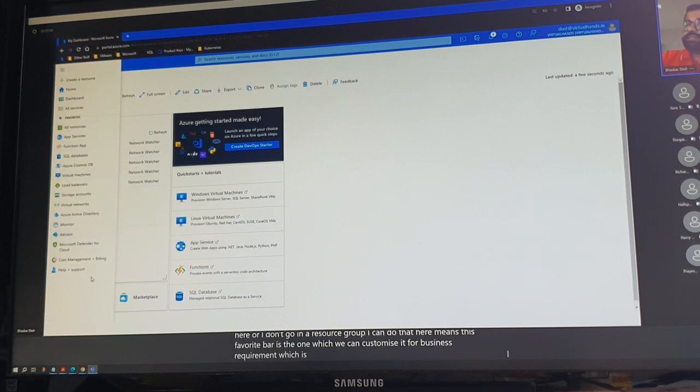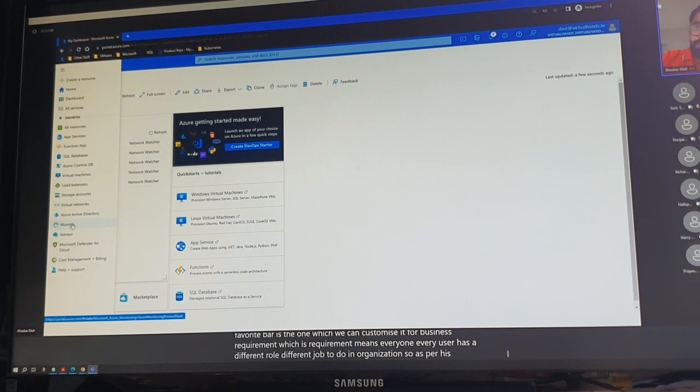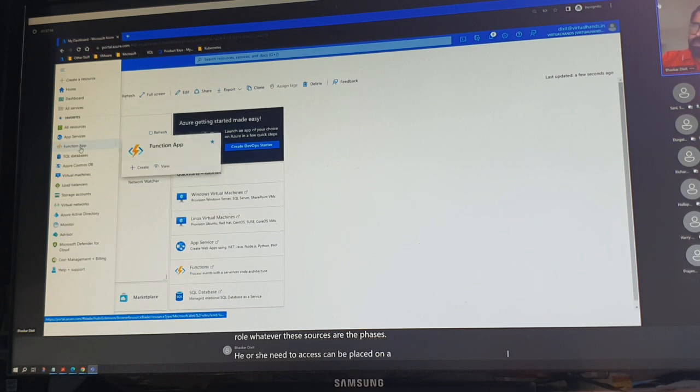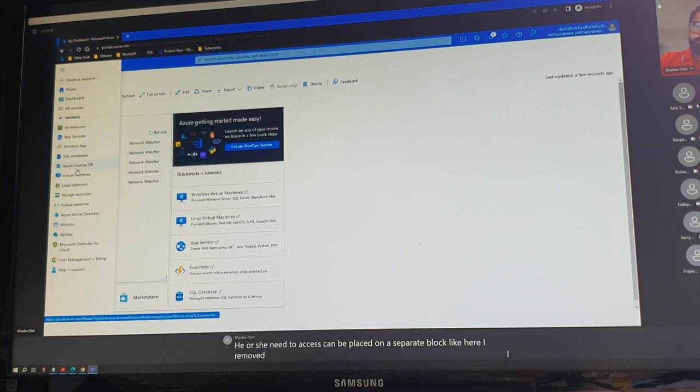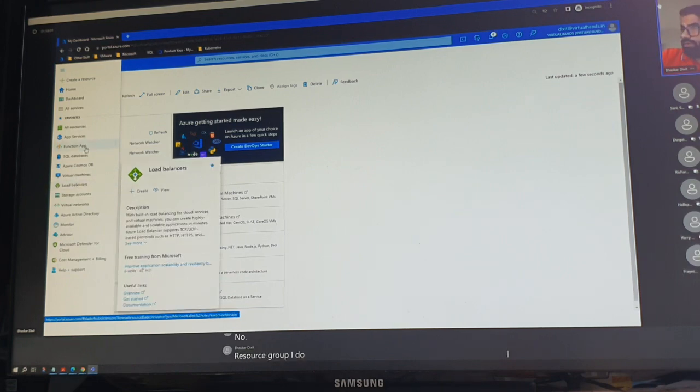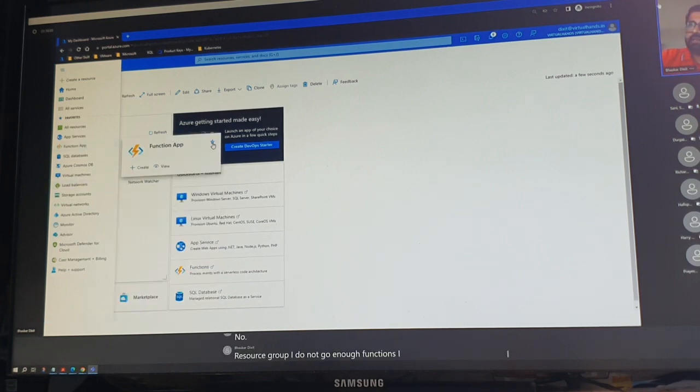Every user has a different role, a different job to do in our organization, so as per his or her role, whatever resources or pages he or she needs to access can be placed on the favorite bar. Like here I removed resource group. I do not go into Functions, I do not want to see that here, so I can just unmark it and remove it from this favorite list.